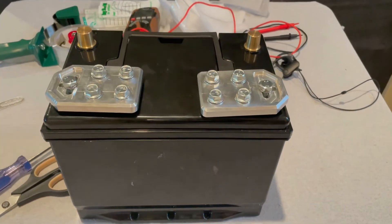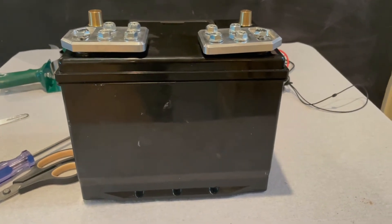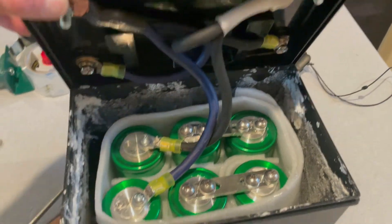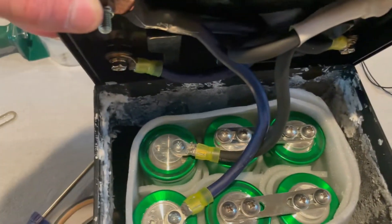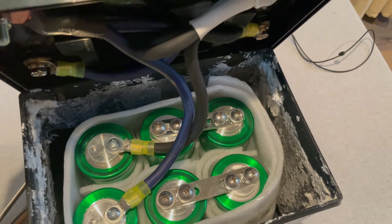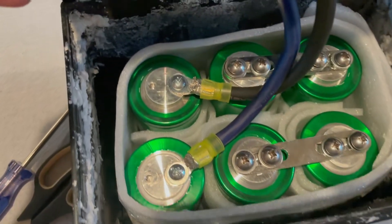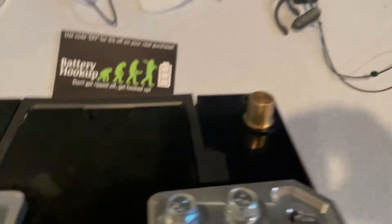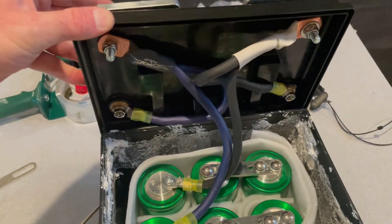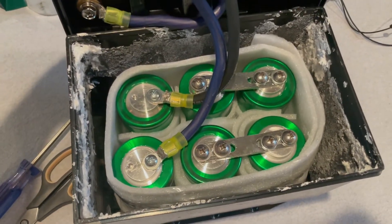Here is the finished product. That is how it's going to mount in the car. Let me pull this lid off so you guys can see what the insides look like. I did have some spray foam in there to hold things tight but I did not like it — it made a really big mess so I pulled all that out. You can see my negative terminal goes up to the negative side and the positive terminal goes up to the positive side. I can bus it from the top if I decide I want to. The next thing is to put this on a battery charger and see if it will start the car.